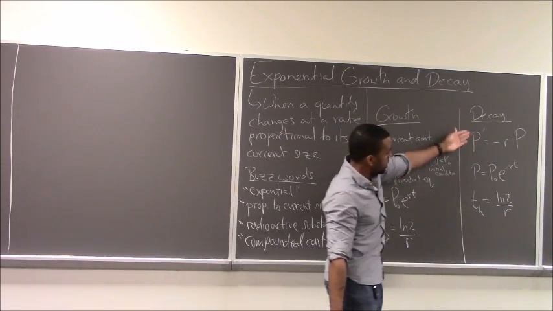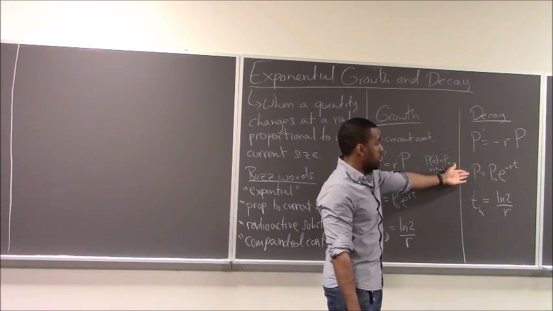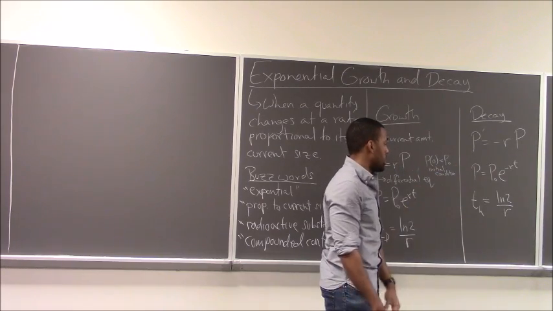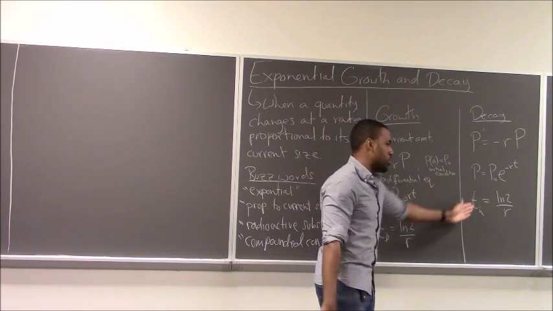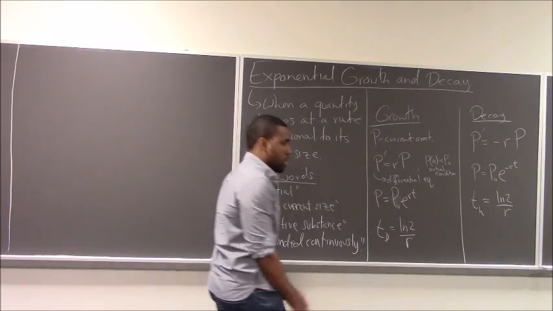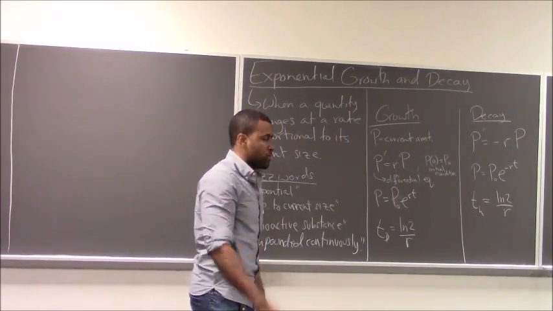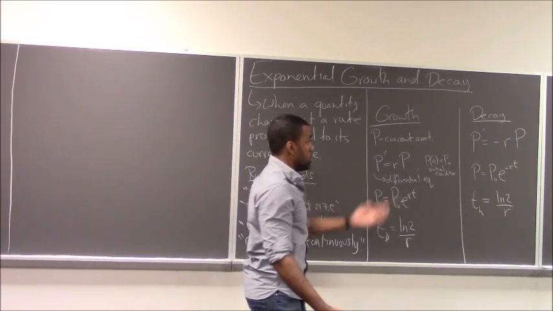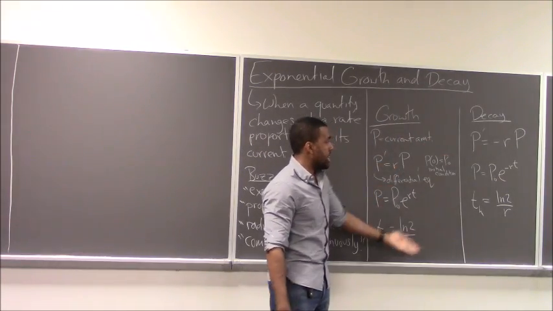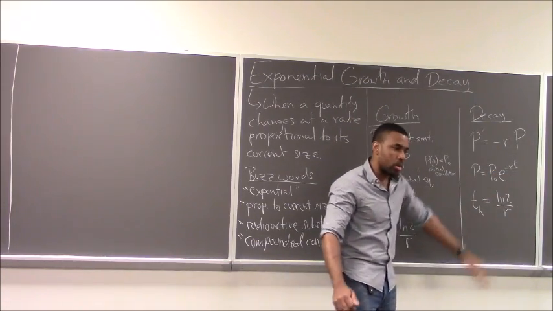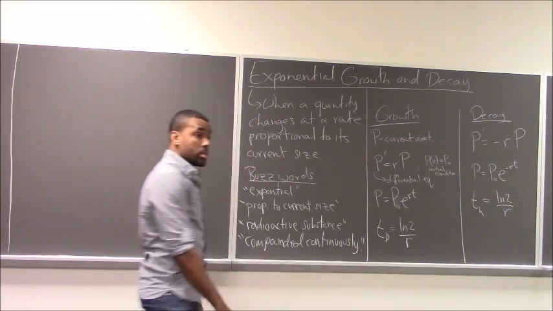This is your differential equation. This is the equation that gives you the current size of whatever quantity you're measuring. And these two show up every so often, talking about how long for it to double or how long for it to become half of what you started with. It just depends on whether you're doing growth or decay. The formulas are very similar, except this one has a negative here and a negative power to indicate decrease.